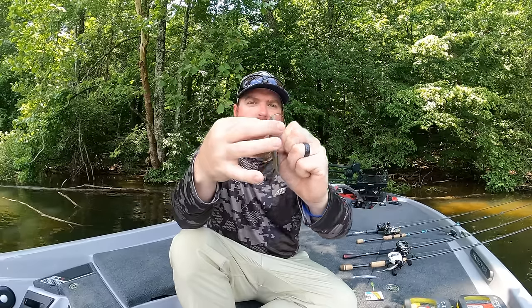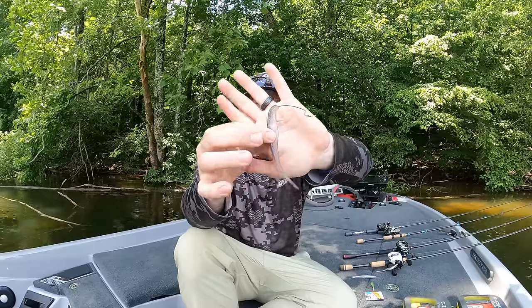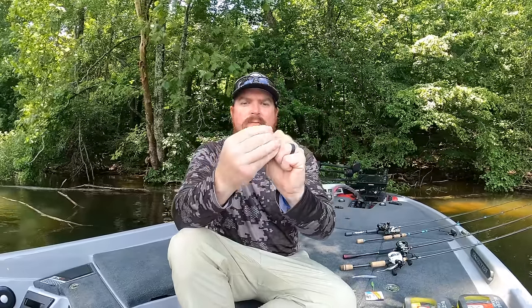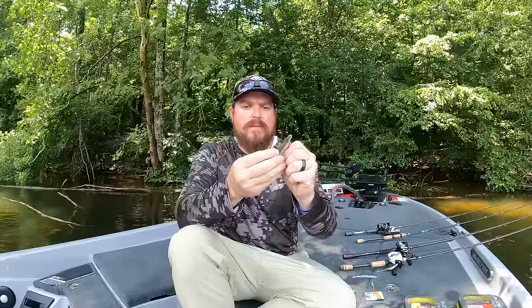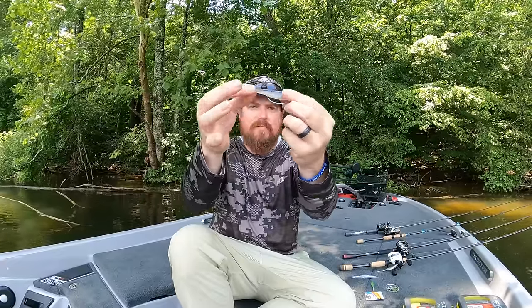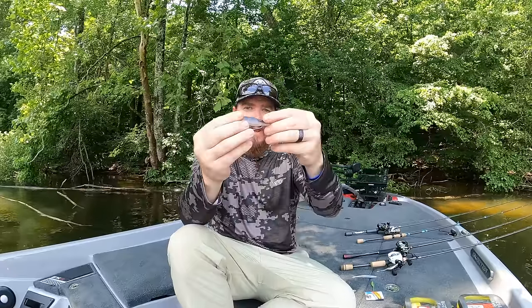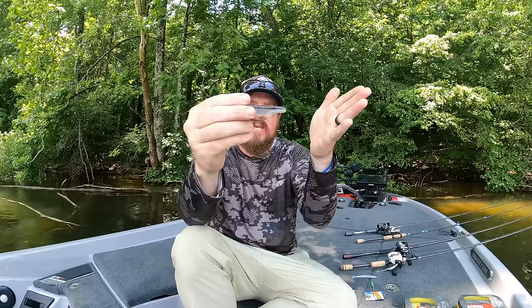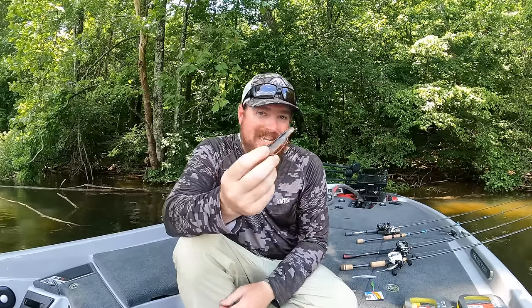If I back that hook up and I come all the way through that solid, then pop out. Can you see that? And then I rig it. That moves my hook position back. And when I throw it out there, it's going to sink very flat. In other words, slower. So if my hook position is forward, when I throw it out, it will tip up and it sinks faster. As a result, it fishes below the surface. If I move my hook back, like I just did, now you've effectively got a topwater.